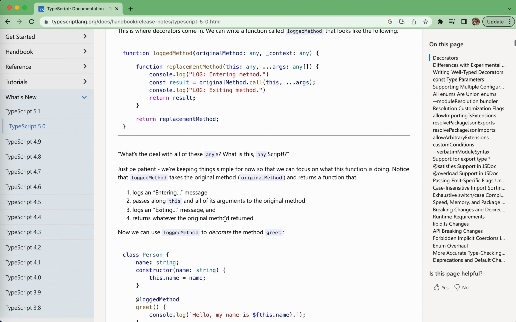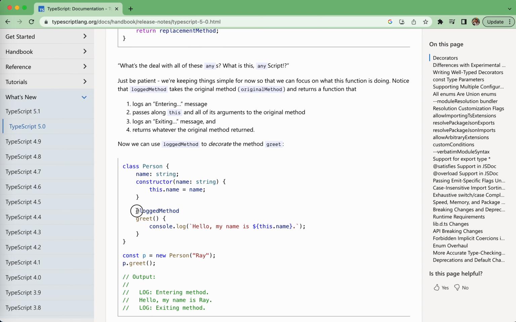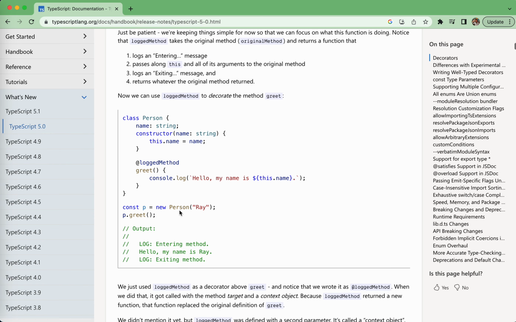From the code you can see that we didn't alter the behavior of the original method, but we wrapped it, right? We added extra behavior with this elegant annotation. Quite cool, right?